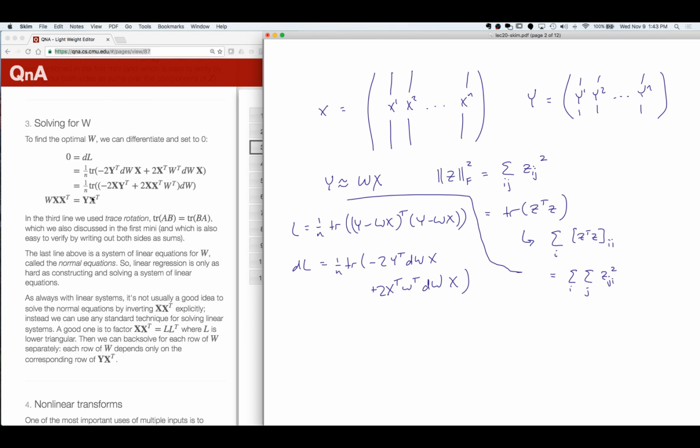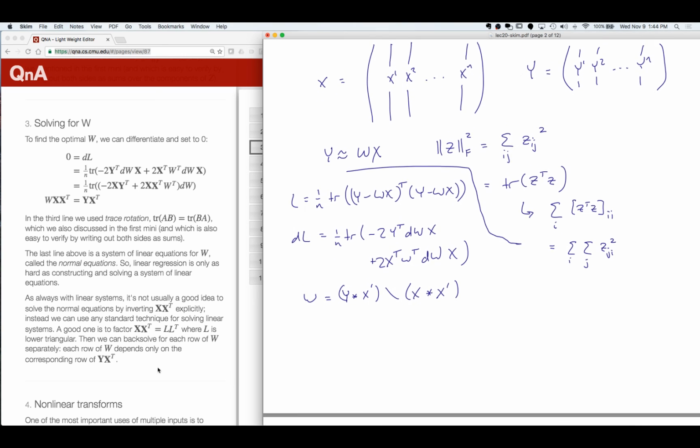And in a lot of software packages, there's a very simple command to do this. For example, in MATLAB, we just say W is equal to Y times X transpose backslash X times X transpose, right? And so this is the one-line set of code in MATLAB for solving the normal equations, which is kind of cool. If you were a numerical analyst in the 1960s, you would maybe spend your days writing Fortran code to try to make this sort of thing faster. But at this point, all of the Fortran code's already written, and you can call it effectively from MATLAB without ever having to write Fortran yourself, which is a good thing.